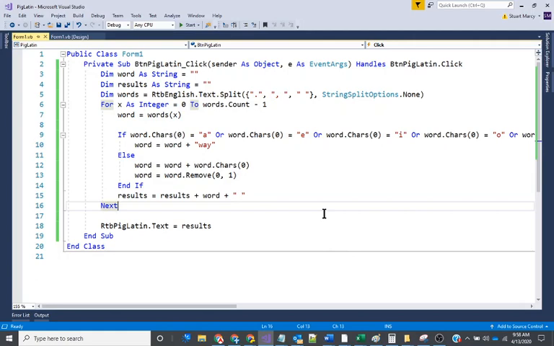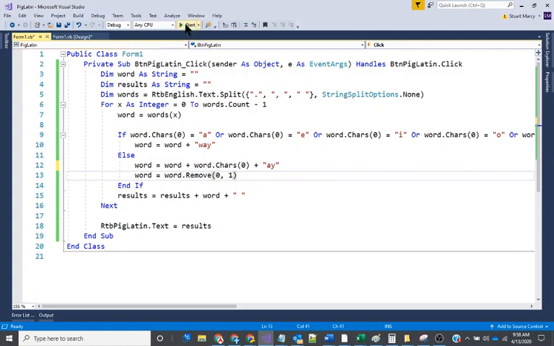Okay, we're back, but you know what? I discovered something, and we did that last test. I didn't complete the else. Because not only do you have to add the first character to the end, and maybe some of you noticed this in my lesson too, but I'm also going to have to add ay to the end of that to make that work.